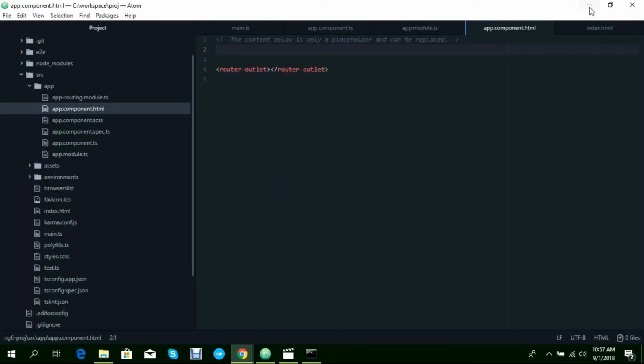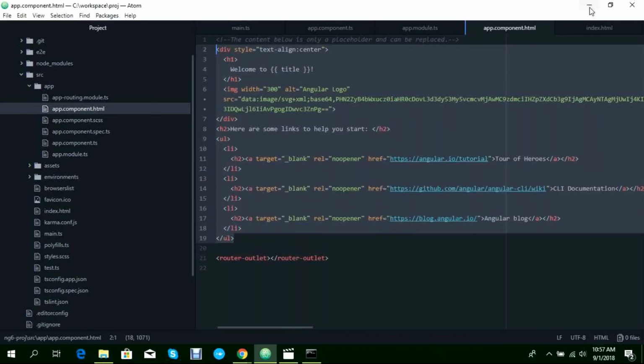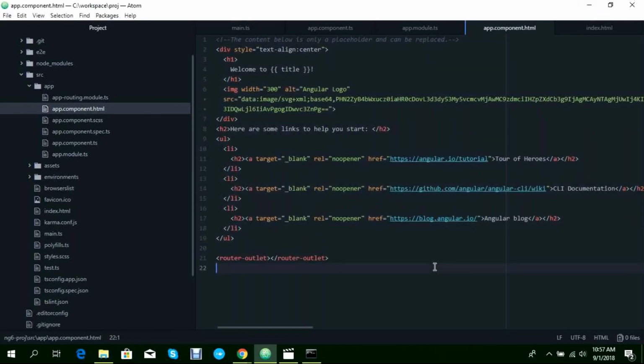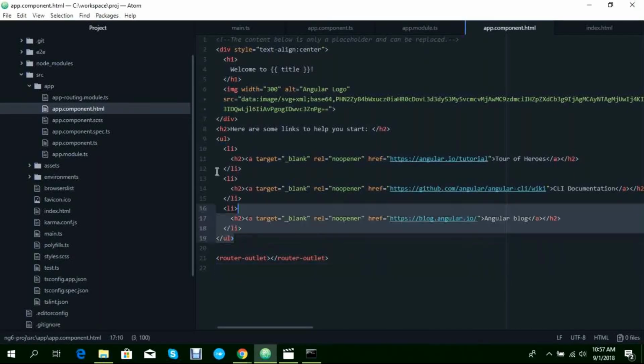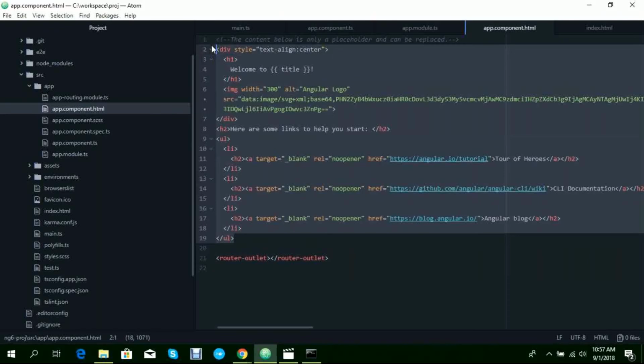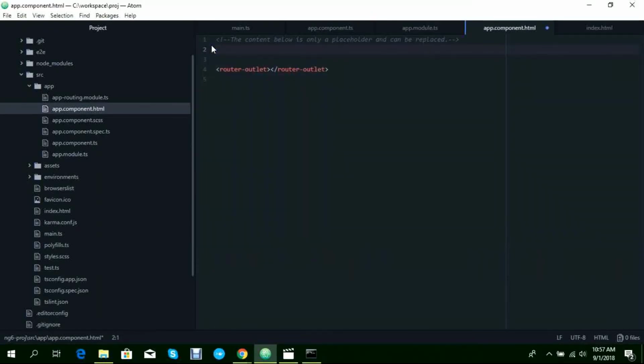Now remove everything, we don't need anything. Type this, whatever I typed in the chat window.